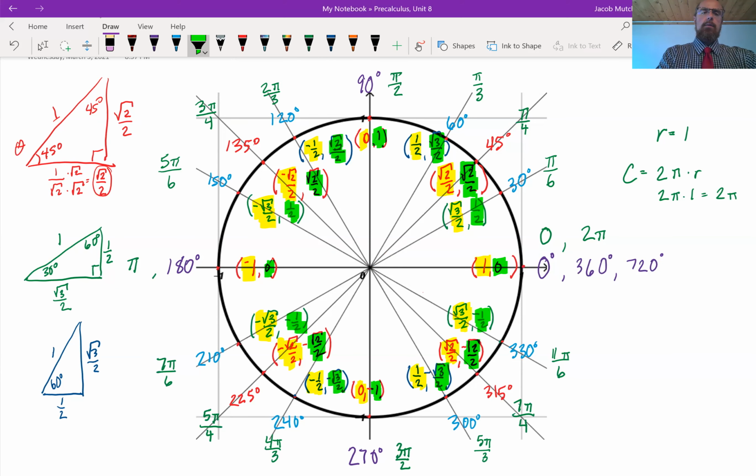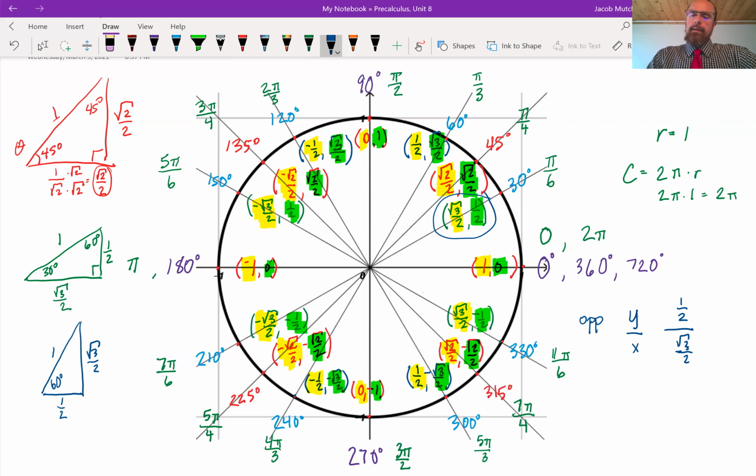And then one final use of the unit circle is I could then take and calculate my tangent values. It takes a little bit of algebraic work here, but you would just take your y coordinate and divide it by your x coordinate, and that would give you tangent. So just to illustrate, if I took my coordinate for 30 degrees, that would be 1/2 for the vertical over square root of 3/2 for the horizontal, and that's my tangent value, because that's the opposite side divided by the adjacent.